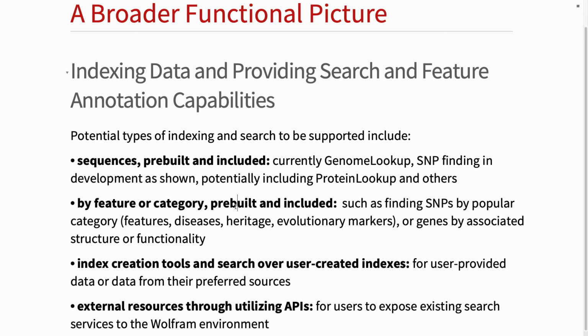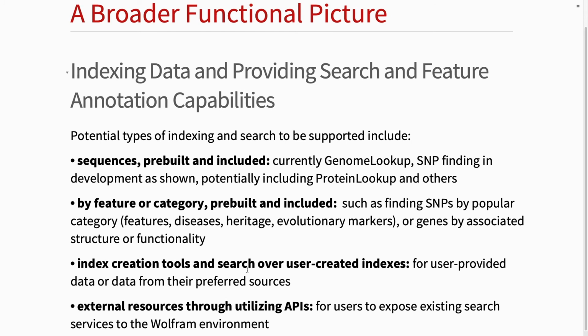One thing that seems to be a relatively short follow-on extension is doing the 23andMe thing, labeling these SNPs by what features they correspond to, what diseases they correspond to, heritage and evolutionary markers. So: give me all of the SNPs in this gene that correspond to some set of traits or some set of diseases. Could be very interesting.